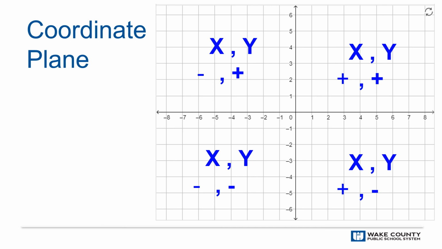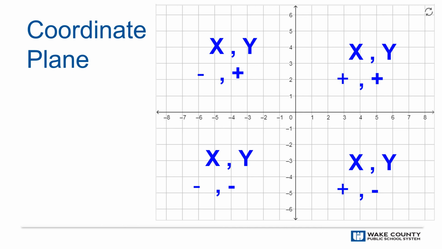When you talk about the coordinate plane, you will talk about quadrants 1, 2, 3, and 4. You have been used to seeing only quadrant 1. Now you'll be talking about all 4 quadrants. In quadrant 1, all values are positive, so x and y have a positive value. In quadrant 2, which is to the left of quadrant 1, they have a negative x and a positive y value.